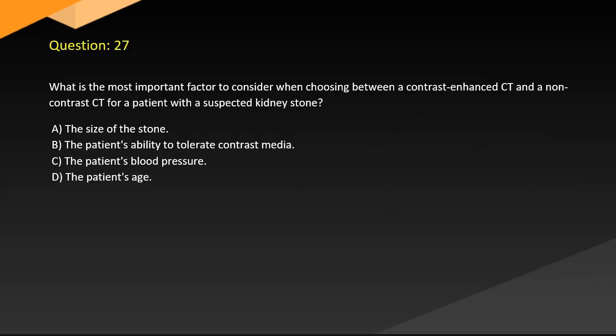Question 27. What is the most important factor to consider when choosing between a contrast-enhanced CT and a non-contrast CT for a patient with a suspected kidney stone? A. The size of the stone. B. The patient's ability to tolerate contrast media. C. The patient's blood pressure. D. The patient's age.